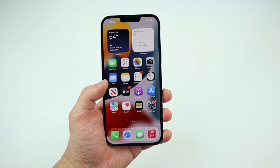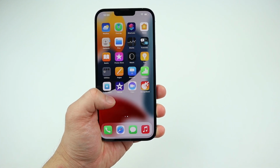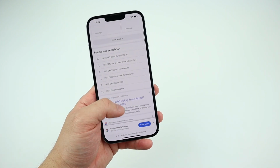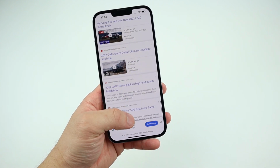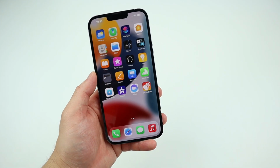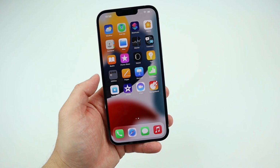So after it turned on, I don't feel that much difference when swiping around the apps for this 120 Hz ProMotion screen. Also, I don't feel that much difference when browsing the internet. Hopefully we can see some improvements in gaming. Let me download some games on this 13 and see how it goes on this 120 Hz ProMotion screen.